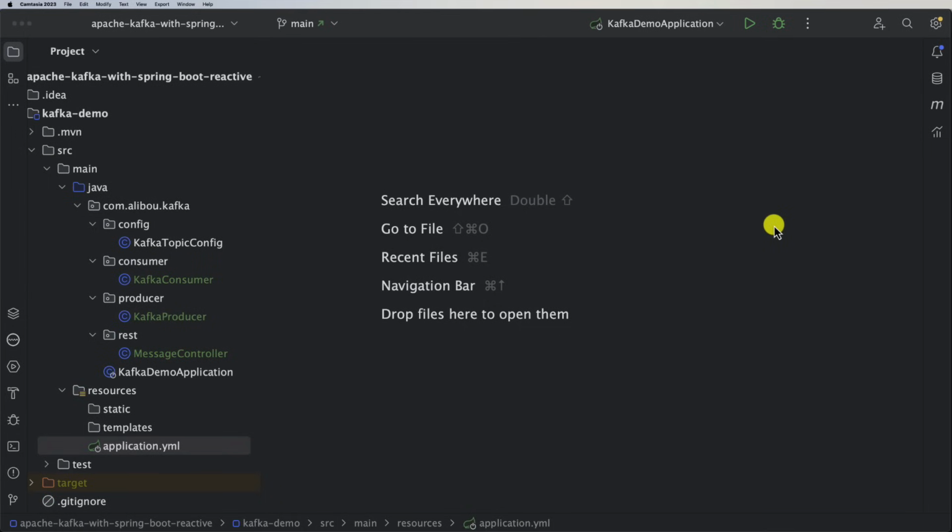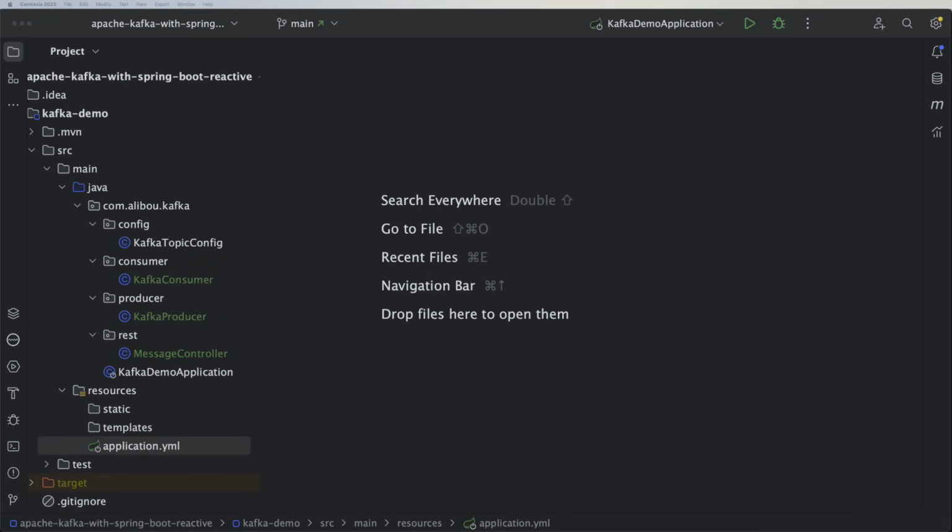All right, so now what if we want to send JSON data format? First of all, Apache Kafka stores and transports data in a byte format. There are a number of built-in serializers and deserializers, but it does not include any for JSON.